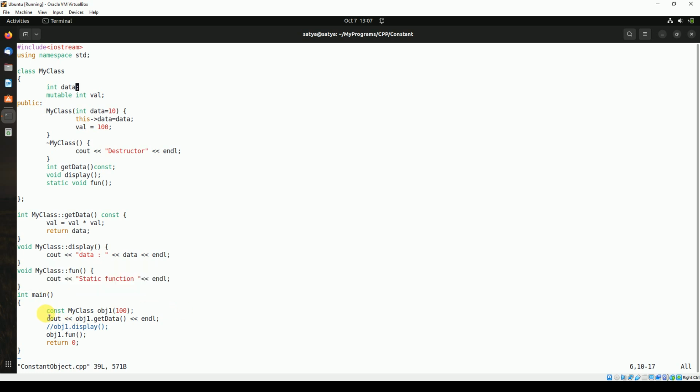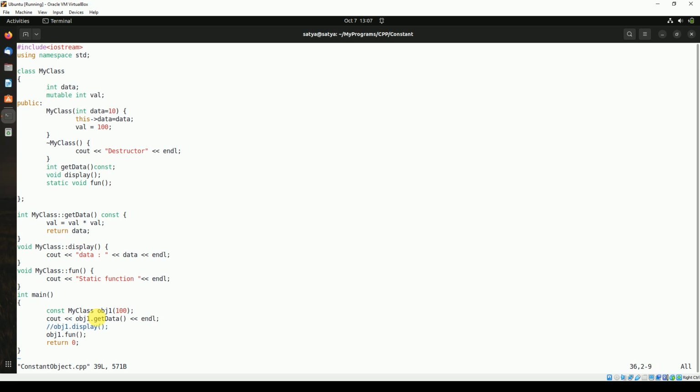And here I have created the constant object, const MyClass obj1. Next I am invoking the constant function, getData, which is a constant function, right? Let's invoke the other functions also.